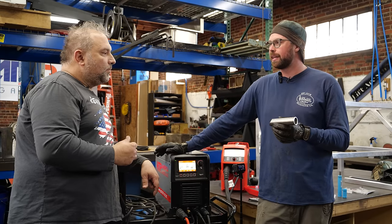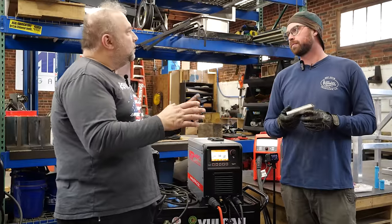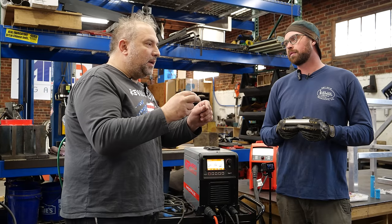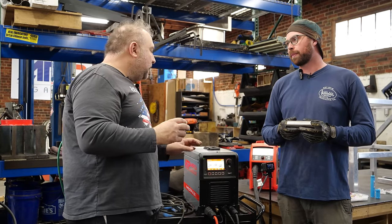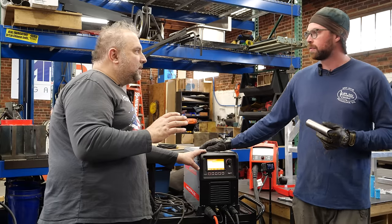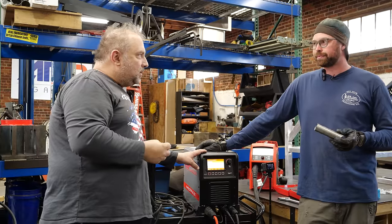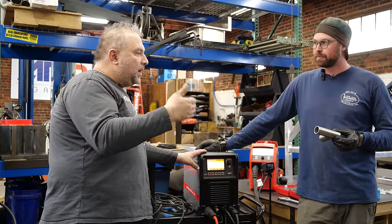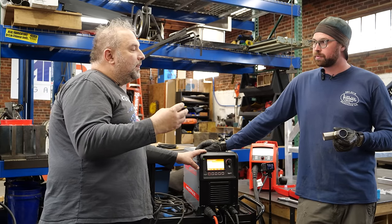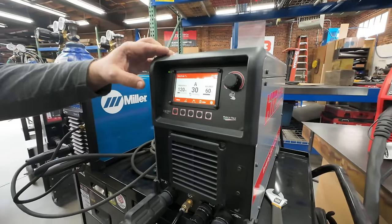So it's less about settings and more about technique. Well, now that you said settings — typically what people do is weld with some sort of pulse to focus the arc. They do a slow pulse with the pedal: go in, do a dab, get out. What we did on this machine — first on the North American market to have this — it's a DC double pulse. You can set your high speed pulse to focus your arc and reduce heat input, and your low speed pulse to get your texture in it or time when you dab the filler. Raise the low speed a little and you get less heat in general and faster travel speed — but don't lose your gas envelope.